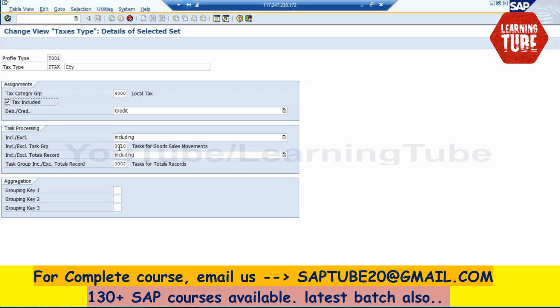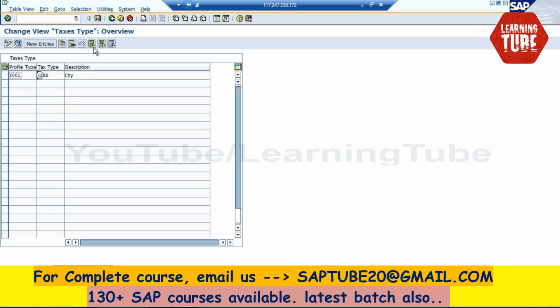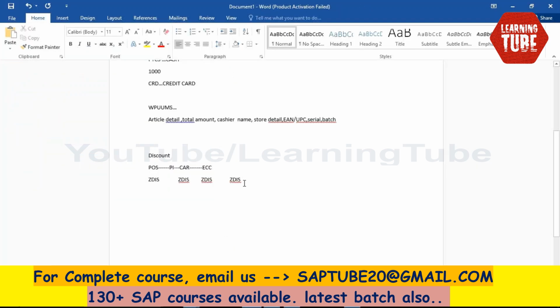And also here, same F4, your sales movement, and aggregation is based on your requirement, it's not mandatory. And here you can see Z tax, it is the same for all systems.